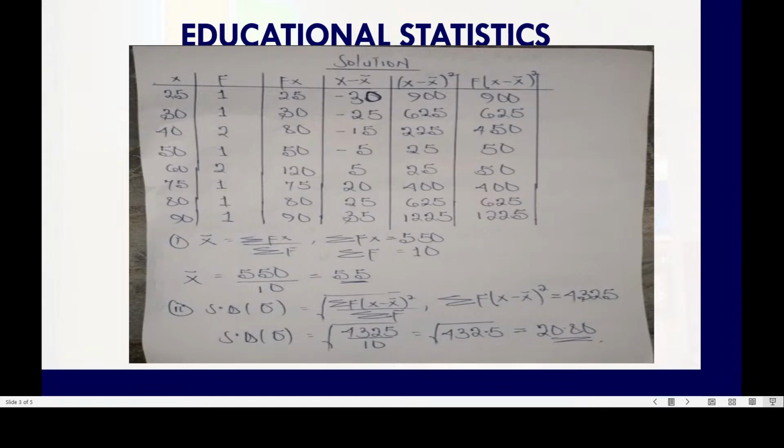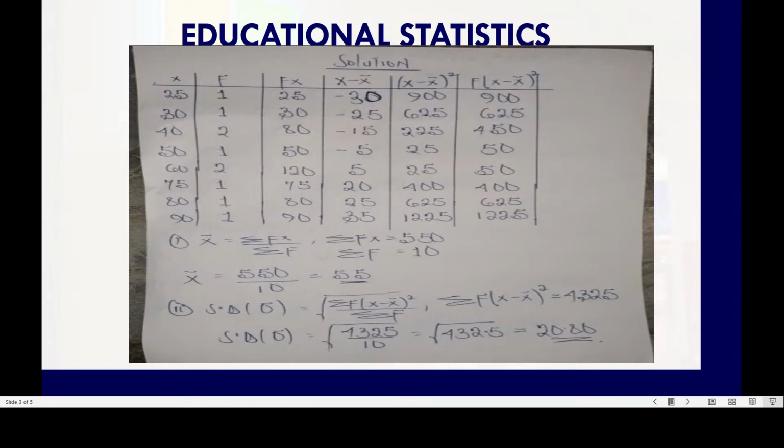So if you use this number and divide by 10, it's going to give you the square root of 432.5. And what is the square root of that? It's giving us 20.8. So you can resolve it later and get the appropriate value for the standard deviation.